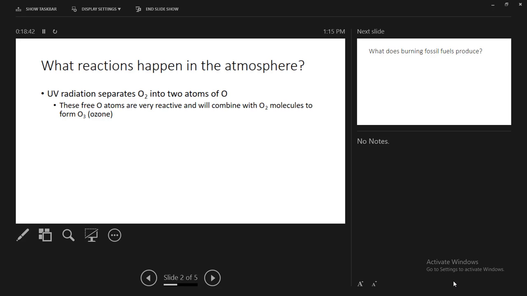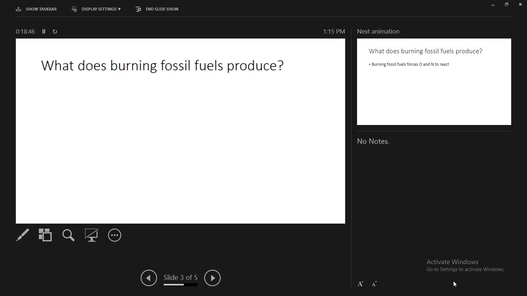Very coincidentally, on the Earth we don't have much single or triple. You don't have enough of the right UV light to split oxygen atoms and create ozone at our surface, because the ozone in the Earth's atmosphere filters out enough of the UV light to prevent the formation of ozone at our surface. Beautiful. Well balanced. All right, what does burning fossil fuels produce?